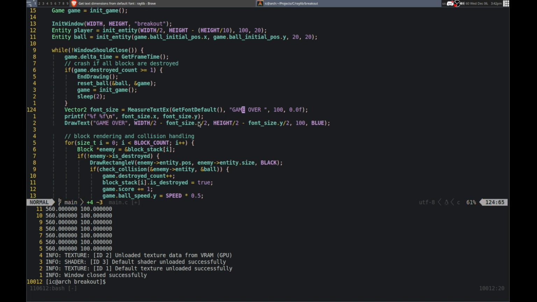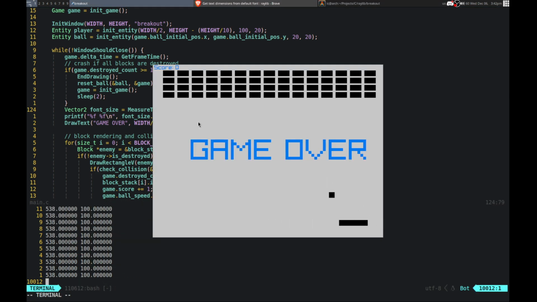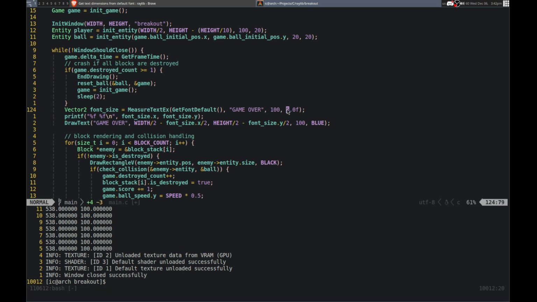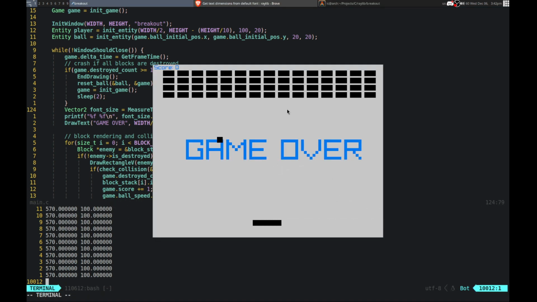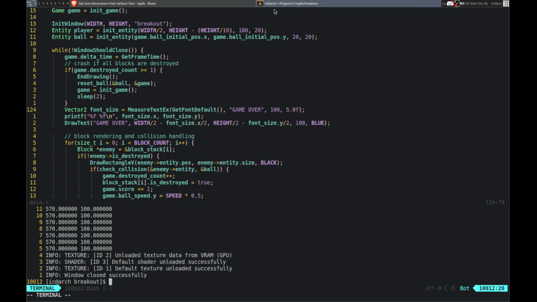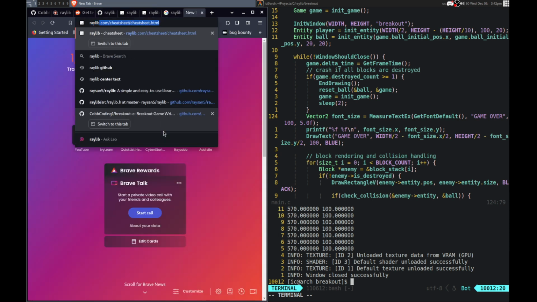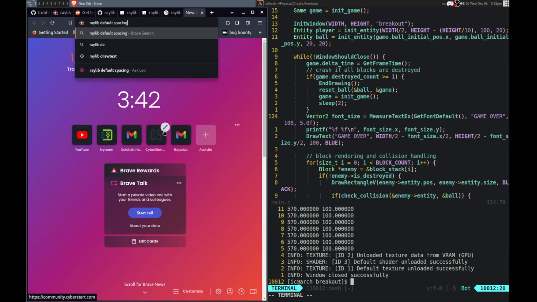Okay. Maybe the spacing is not right. Maybe the default is 1. Alright, let's make it like 5. That looks closer, almost. Default space.